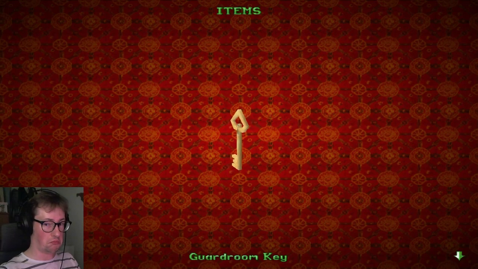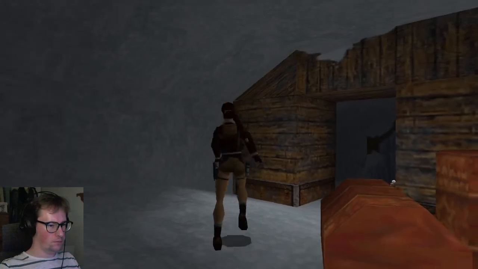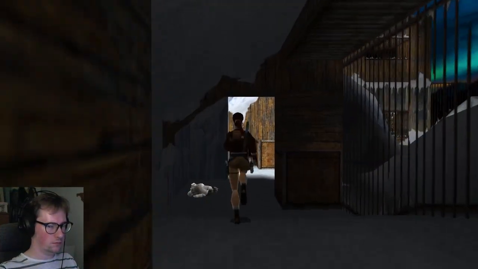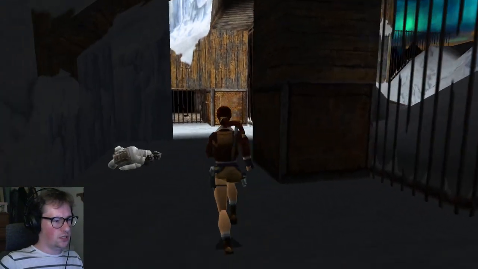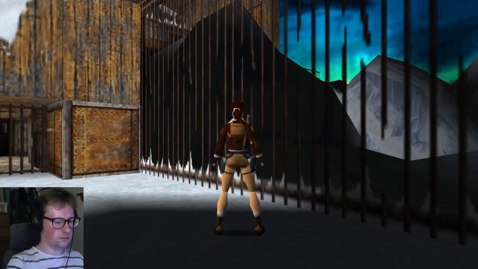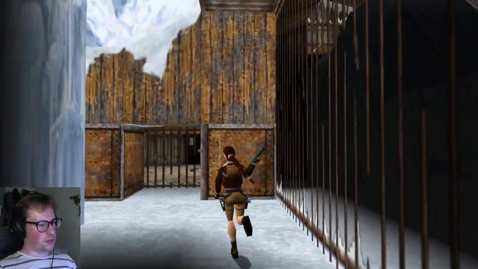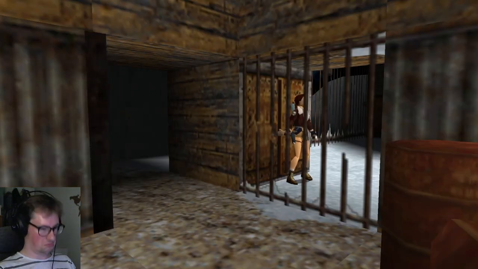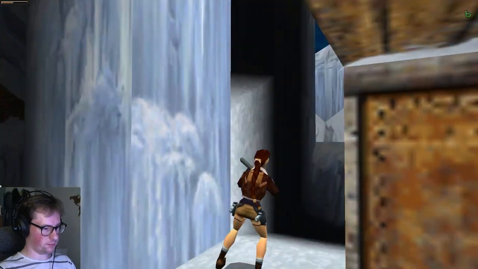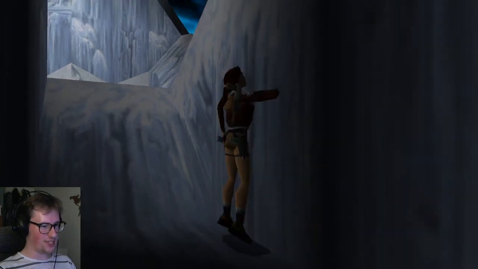Okay, so what's this key we've got? Guardroom key. So we scout around. Okay, guessing I've got to go up there. What opens that? Oh god, there's a dude coming. They're weird, deeply weird breathing.